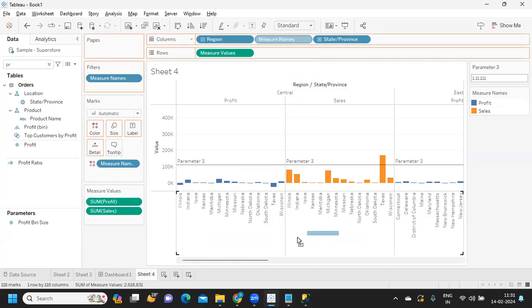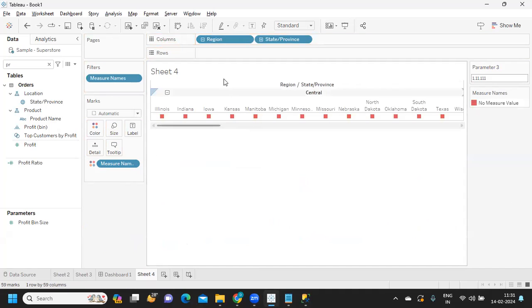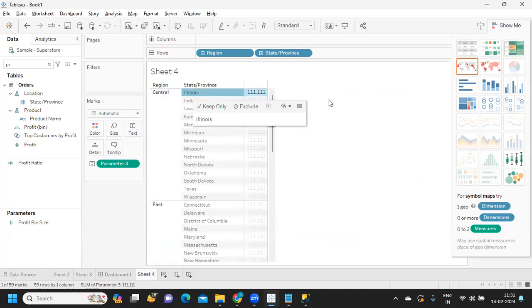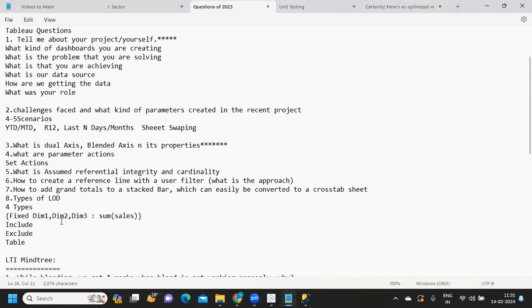Then I need to specify these two in the view. Then that is when my aggregation will be fixed. So for each region, for each state, what is your sales, something like that. Okay, so ensure that whatever you have in the view is in the LOD expression so that your calculations are returning correct values.